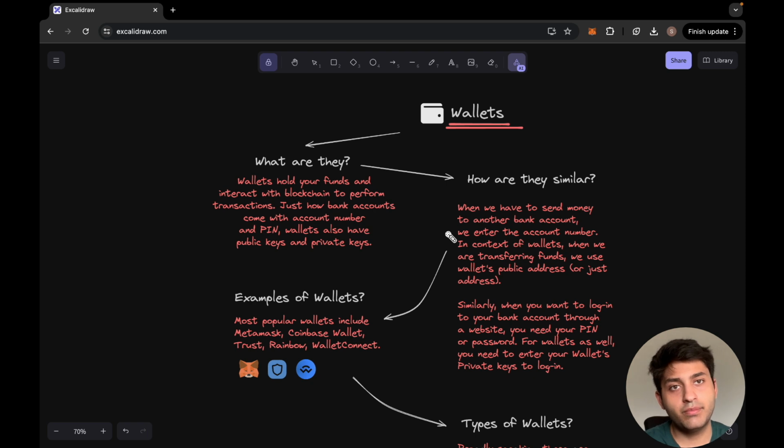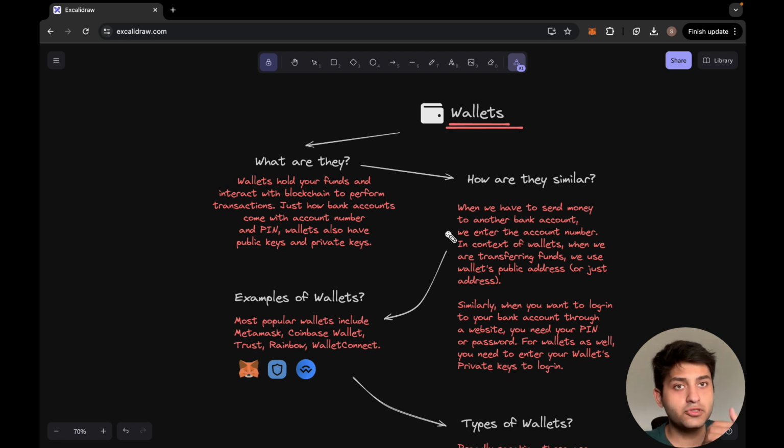Now we get to a very important point, which is the difference between a public and a private address. Each Ethereum wallet has a unique private key and a unique public key. The private key is used to gain access to the wallet, as I said earlier. On the other hand, the public key is used to generate a unique public address. That public address acts like an account number.